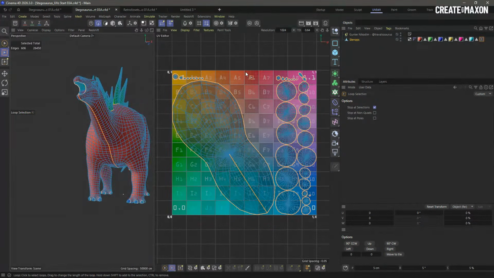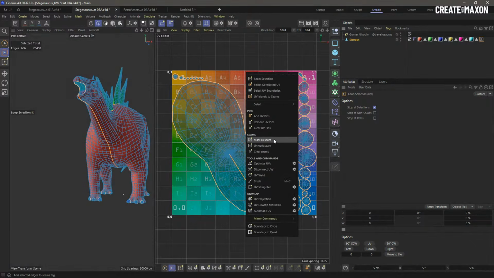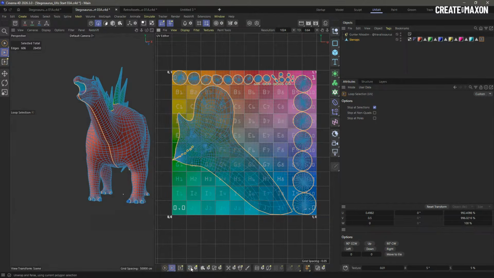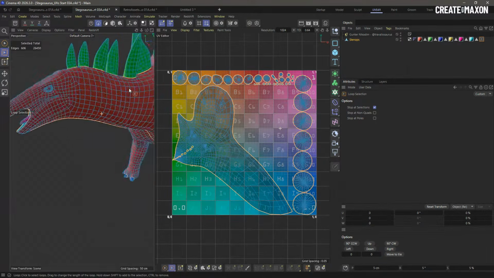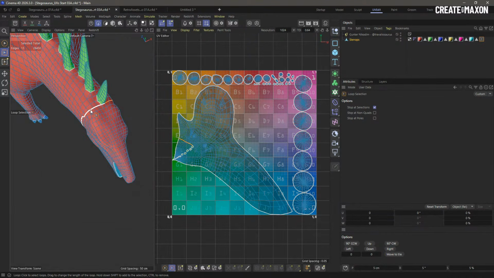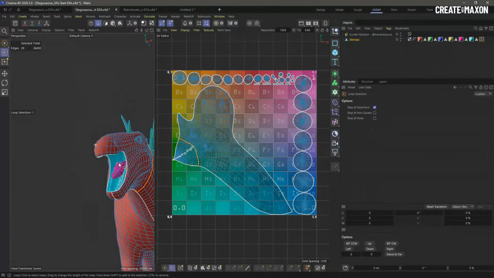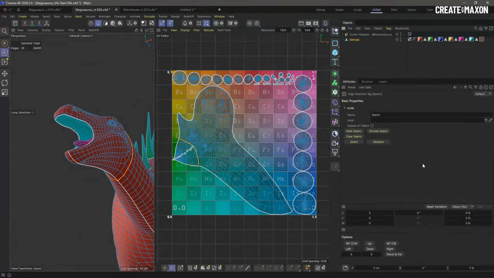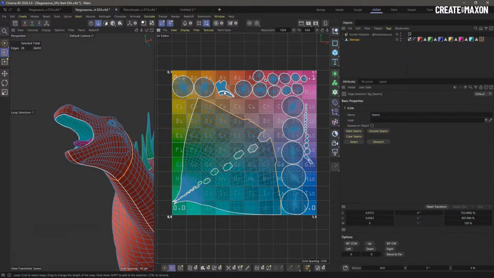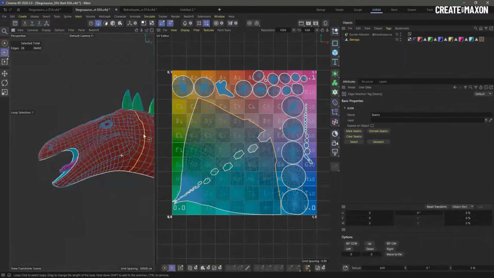So I'm going to cut this dinosaur in half. I'm going to go there and mark that as seam, and maybe press this button one more time and see what happens. Good, that's that part. Let's go and remove the head. So I'm going to click on this, and then let's click on this and add that as seam. Can I add? Oh, I didn't know that. No, you can't. You have to go here and mark as seam. And let's do this one more time. So slowly you can see that I'm getting a better unwrap here.